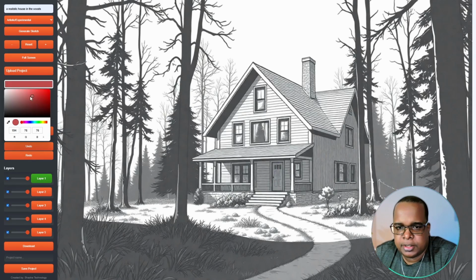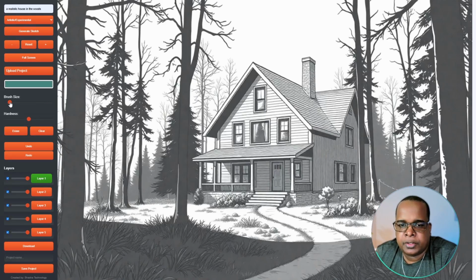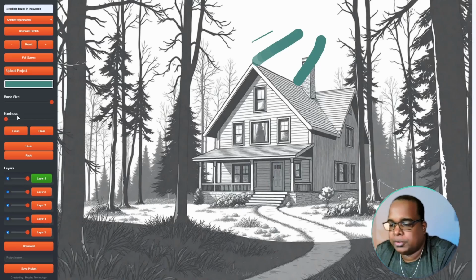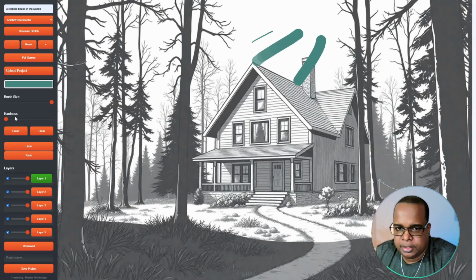We have the color picker here to pick the colors that you want to actually use on the brush at that point in time. The brush size: a smaller brush size would give you that, a large brush size would give you that. Hardness controls the actual falloff of the brush itself. If we are 100% hard, the brush is 100% hard, and if we drop the hardness down, not all the way, because if you drop it all the way to nothing, you wouldn't actually paint. You can see this is how we could do some blending effects.